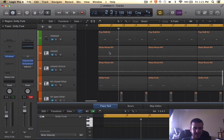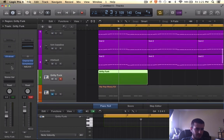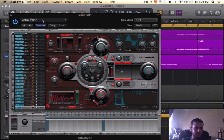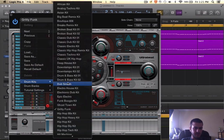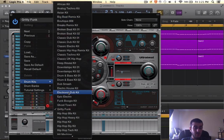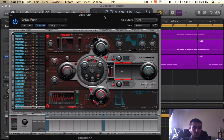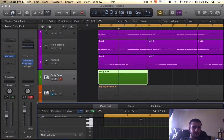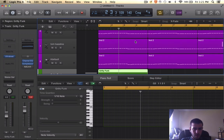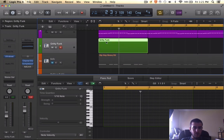Oh yeah, I wanted to say that when you open up Ultra Beat and you go up to where it says default here, and then down to kits, you may not have all these kits. The reason why is you get most of these kits when you download or buy the latest version of Logic Pro X. Like the latest version, I think it's 10.2.2. And then you get a ton of Ultra Beat kits.